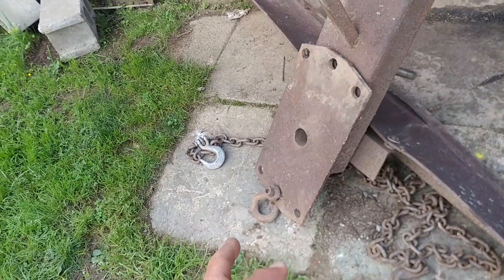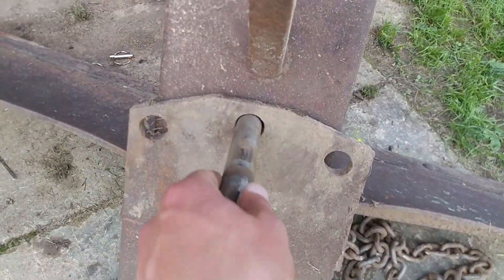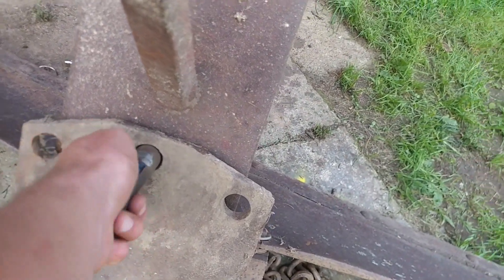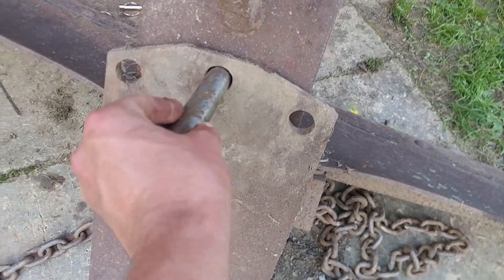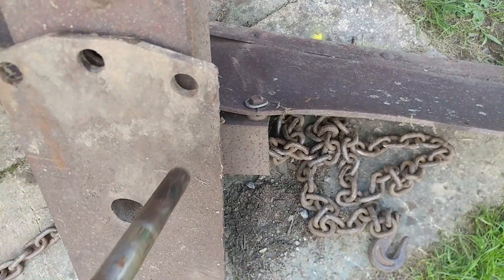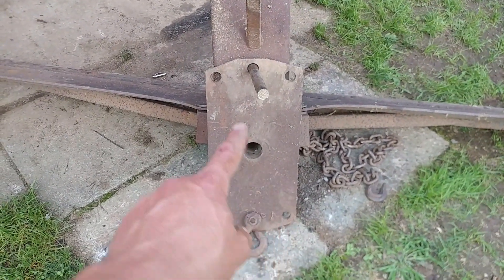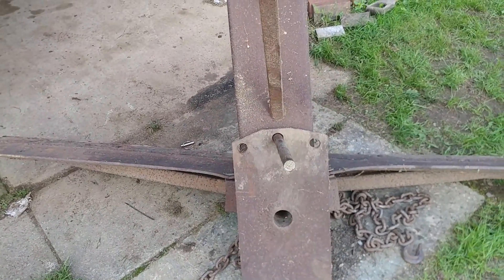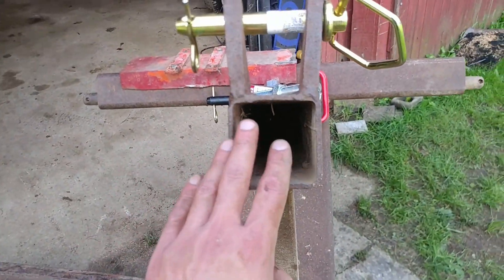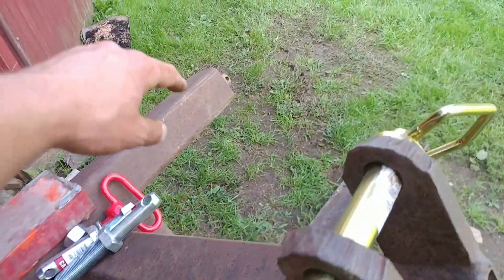Hopefully this thing will be a pretty good blade for us. We'll take the lifting clevis out. I also have this — it's a lawnmower axle, and it just so happens this fits right in here pretty much perfect. I think I'll weld a washer on here and put a handle on it for easy changes. This blade is a six-way, so you have three choices there and three choices there — you can push and pull whatever the case may be. I also want to cap these ends to keep water from going in there, so water and moisture doesn't get in and rot things out.